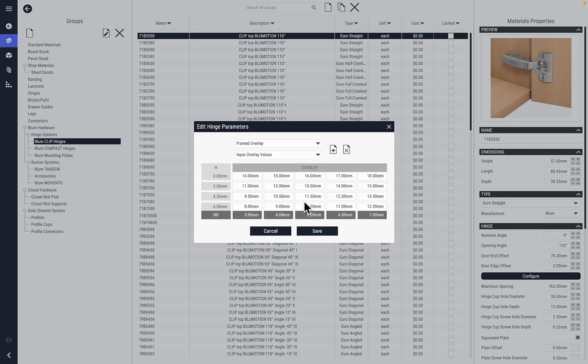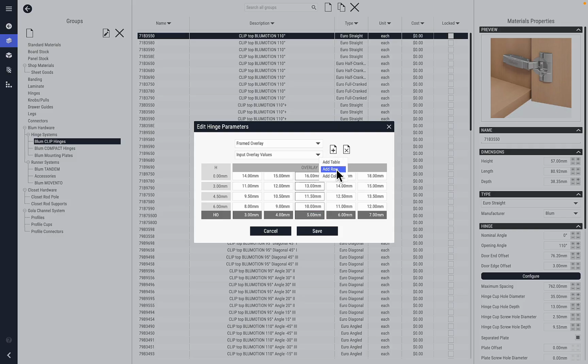So for instance, if I were to be using the hinge with a 13mm overlay within my construction method, what would I need to do for it to have that movement? Well, I would first need to pair it up with a 3mm hinge plate, and I will need that boring distance to be 5. So once I do apply that 3mm hinge plate, CAD Builder will just look at this table and know that it needs to use a 5mm boring distance, and therefore it will know where to program the hole when you're sending your doors to the CNC. You can create new tables or new rows by clicking add at the top right.